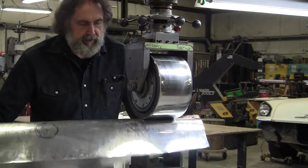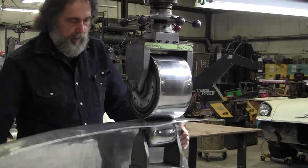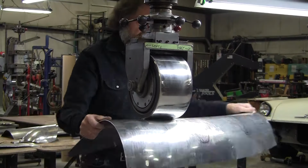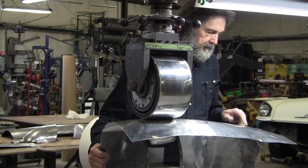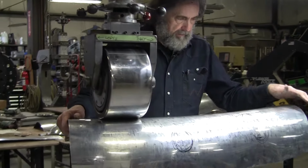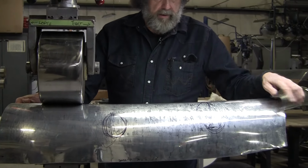I got a pretty light pressure here, too. It's just enough to smooth the panel out, not to actually blow it out any. So it looks like I probably hit a little bit stronger here. So I'm going to wheel a little bit on either side of that because I'm looking at the horizon view right here and I can see it's low here and it's low there.